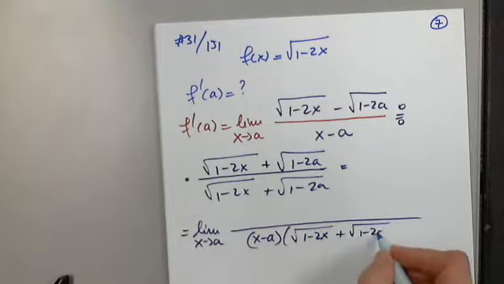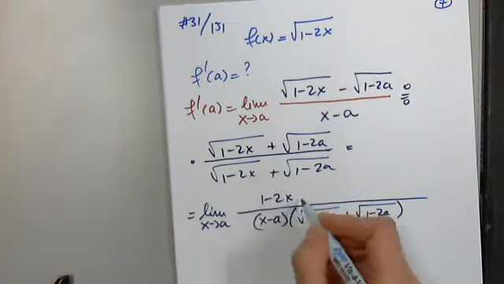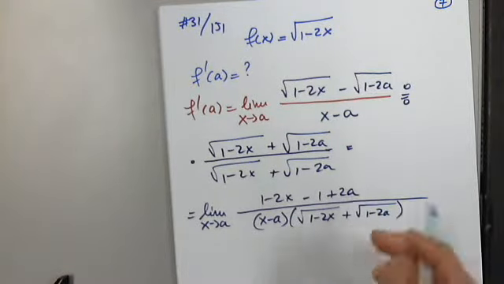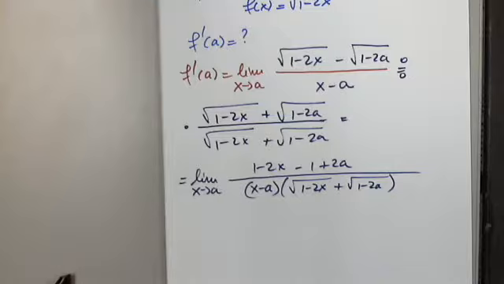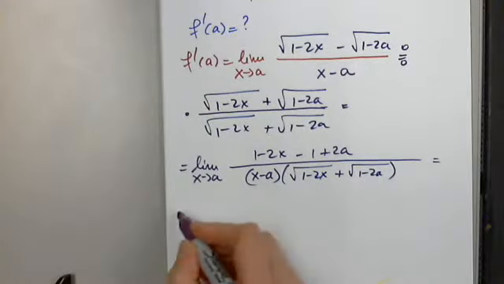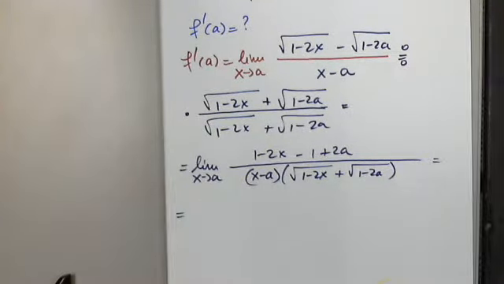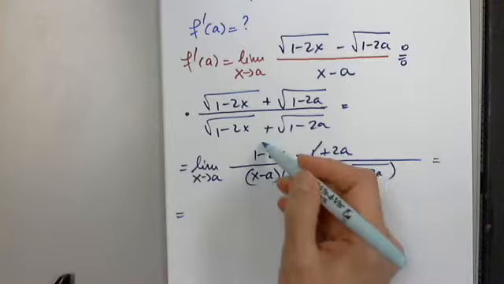One minus 2x minus 1 plus 2a. Very good. Awesome. So we already distributed at the top. That's very good. So now, can anyone tell us what is the factor that is creating 0 over 0 that I'm hoping to get rid of? X minus a. Of course. X minus a is the problem. Thank you. Good. Awesome. So then these two obviously go away.